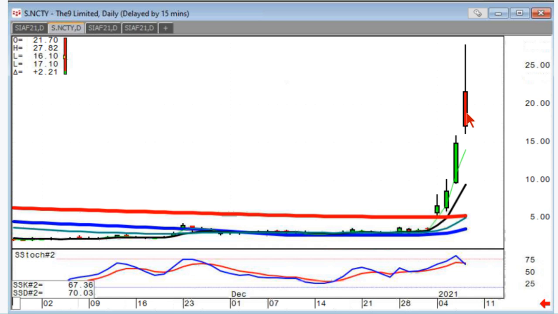This is one of the basic trainings of Japanese rice traders. Where do most people buy? They buy exuberantly at the top. What indicates exuberance? Big candles moving away from the T-line and gapping up in the overbought area. So a very simple trading strategy is if you see a gap up, which this one gapped up today at that level and started trading higher, there's two ways to take profits.